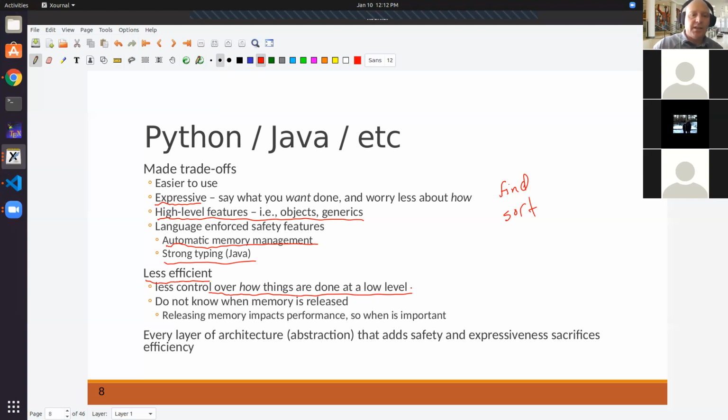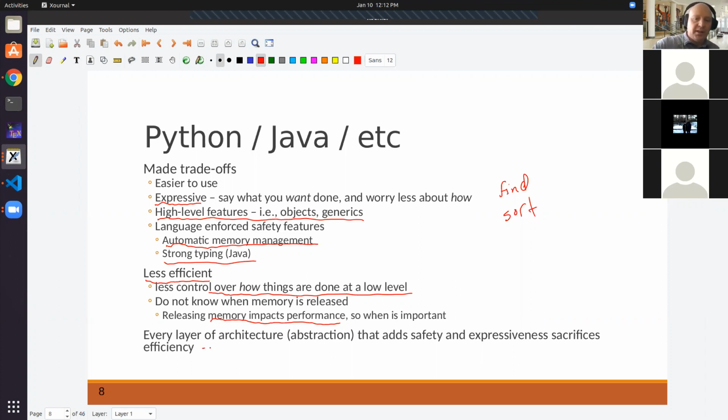So we don't have as much control over how things are done. We don't know, for instance, when memory is released, which is very important if we want to run fast programs, right? Releasing memory impacts performance. Allocating and releasing memory really slows down your program. So when you do it is very important if you want things to be efficient.